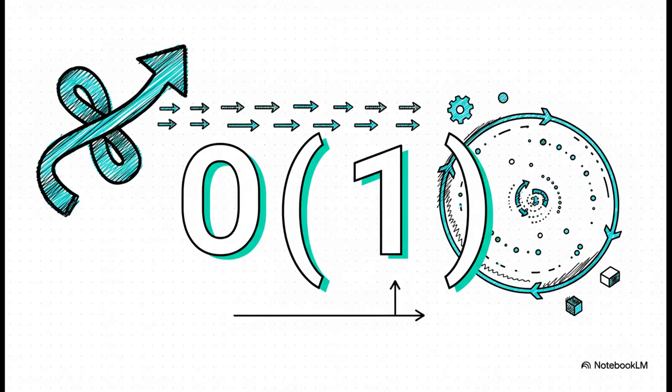So what's the real cost here? Well, even though one of those operations can be painfully slow, those expensive resizes happen so rarely that their high cost is spread out, or amortized, over all the cheap operations. When you average it out over a whole bunch of appends, the cost for each one is, believe it or not, constant. It's O of 1 amortized.